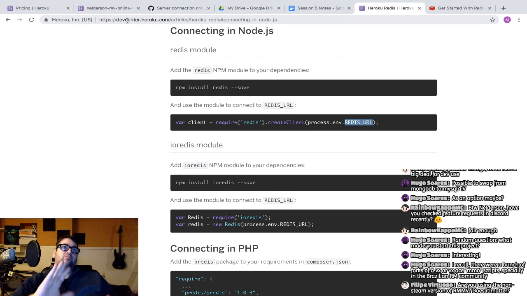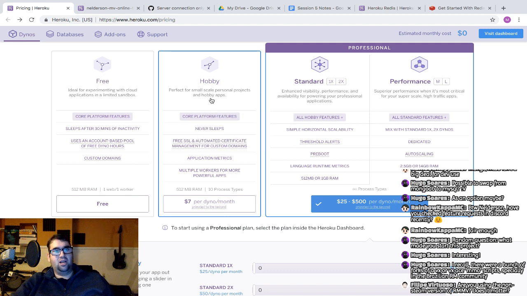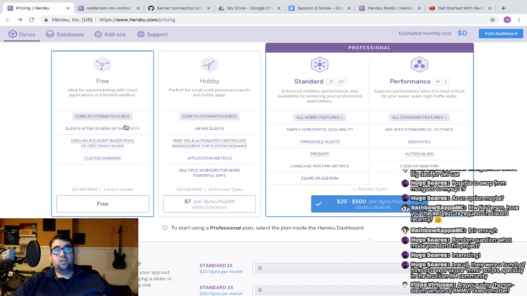Okay, so we kind of went over pricing of Heroku. They have a free tier. I didn't go into the next level up, which is interesting: Hobby, which never sleeps and has free SSL. It's nice, it's powerful, but it's not too powerful. It just gets the job done. But once again, free is what we're looking for right this second. It's development. It allows us to just test things real quick. I'm thinking of upgrading to Hobby for a little bit, just so you guys can play around with it.